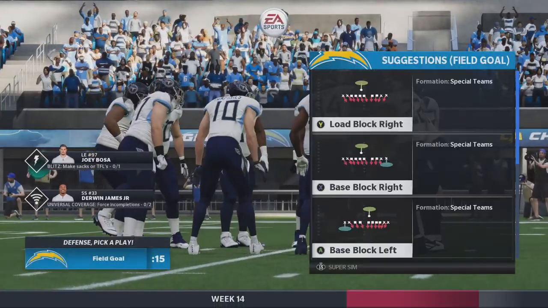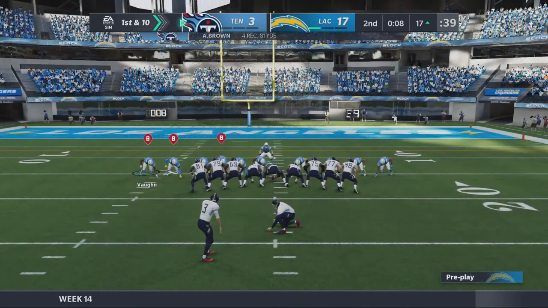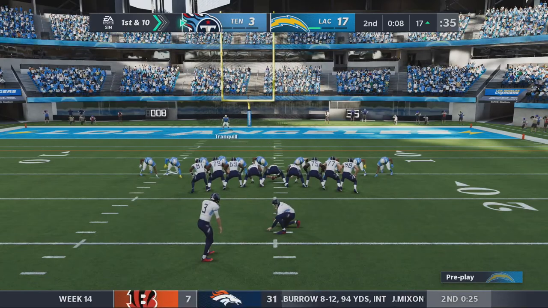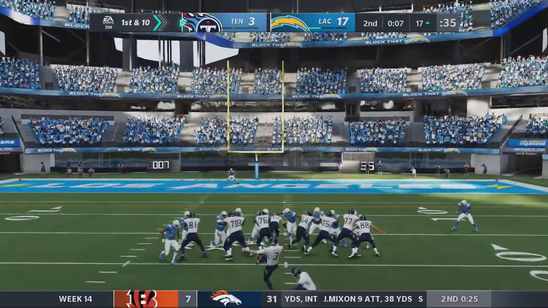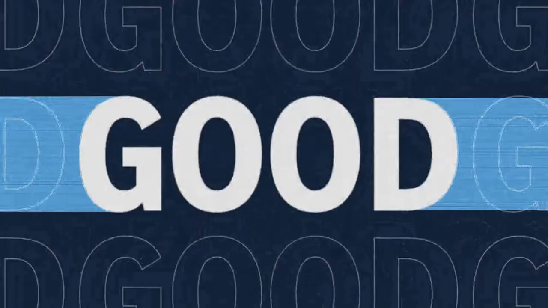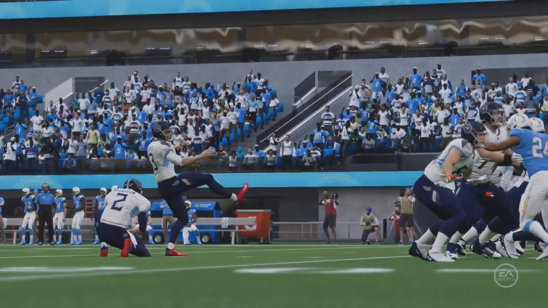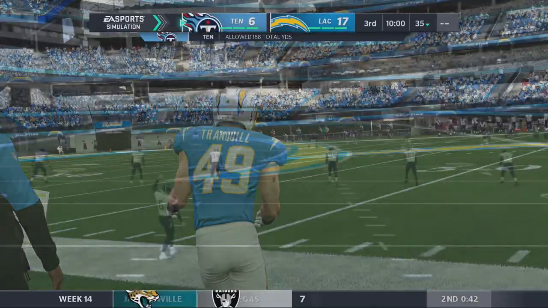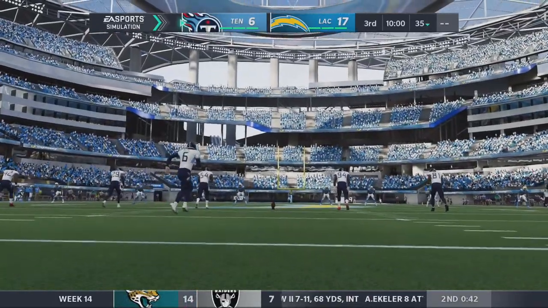Just let up like 50 yards right there. Fuck, of course that shit doesn't activate. How did we let that up? The six. I mean, it's alright. You only get a field goal, so who cares? But fuck, that was annoying. So 17-6.